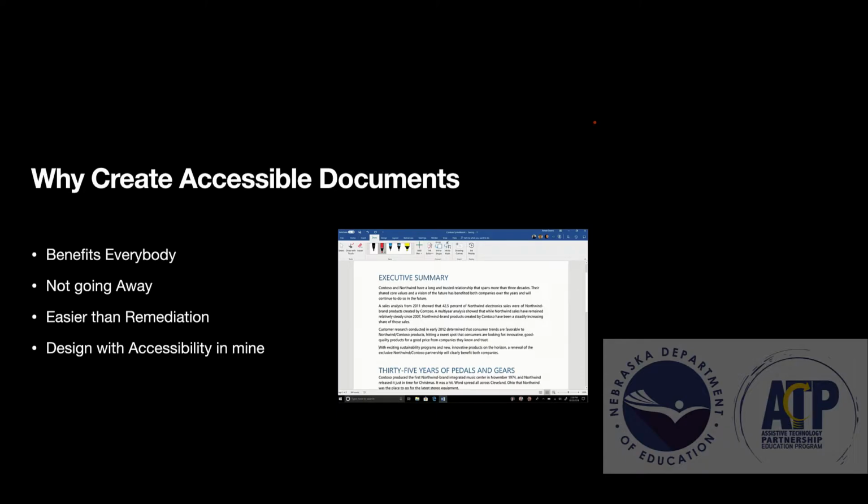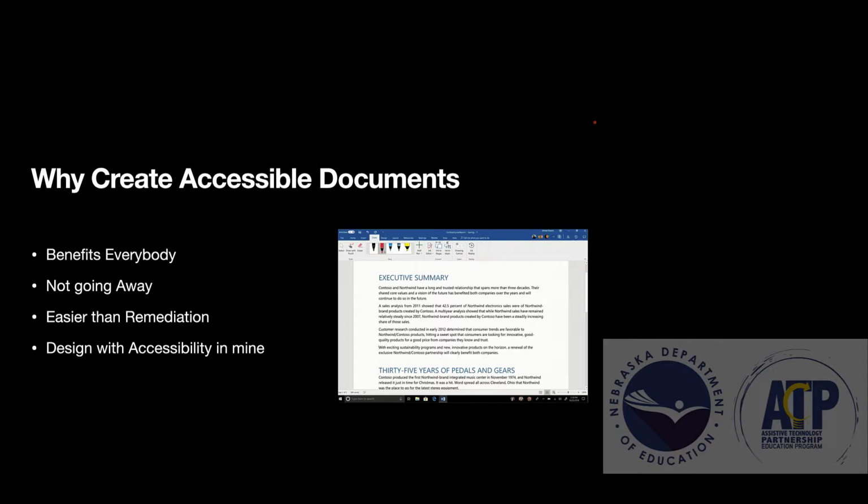The other thing is it's much easier to make a document accessible if you're doing it from the onset when you're creating the document, rather than going in later and trying to fix the document so it is accessible. It takes a lot more time to do it retroactively rather than doing it proactively in the beginning. And also, if it's exported out as a PDF that's accessible, it's great.